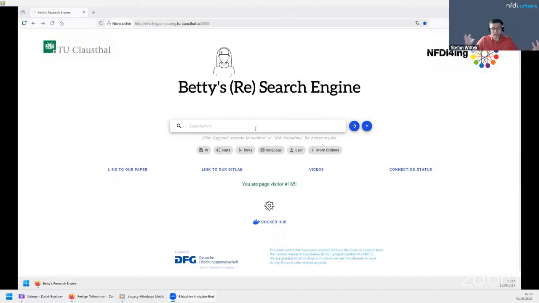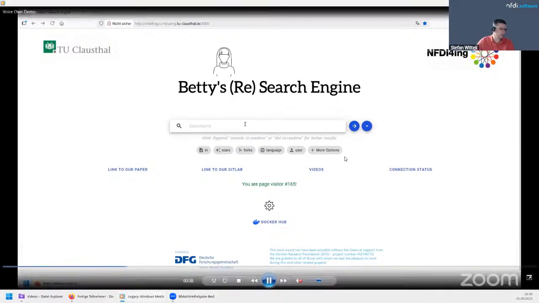That's what we call a cascading search, and that we are able to do already, and that we are already doing on the fly. So the service, not this prototype, but the service is already public, and you can already search there for software, and it's already cascadingly enhanced with the citation results that we get from sources like OpenAlex and so on and so forth. You will see this in a second. So what do I mean by having an intelligent search recommender? Imagine that you are looking for a software within RSD.